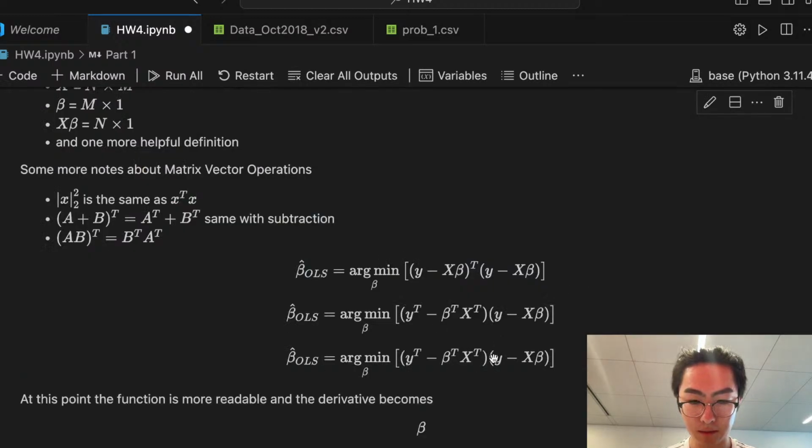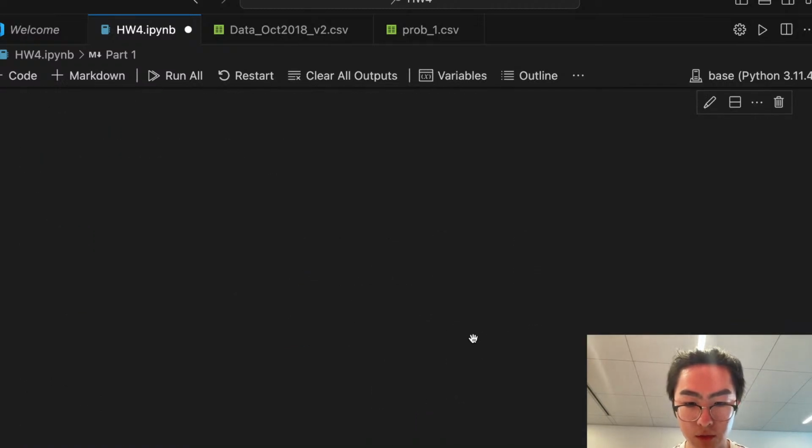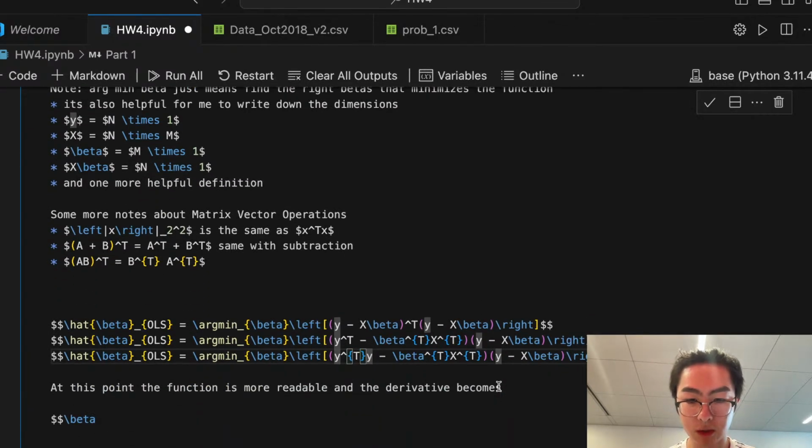Okay, so we have y transpose y, and then we have beta transpose x transpose y, right?